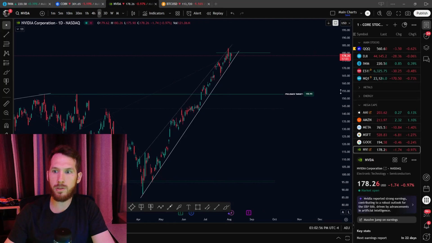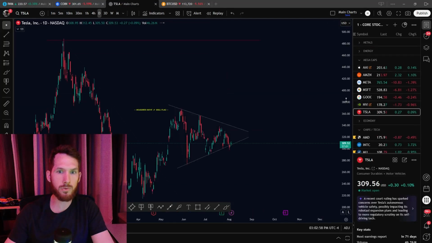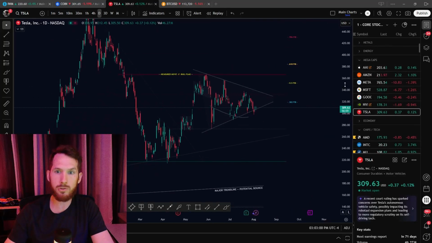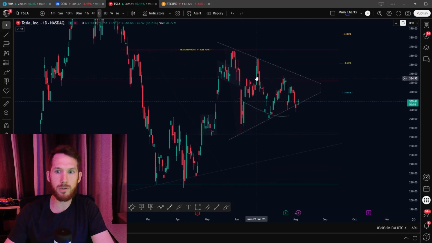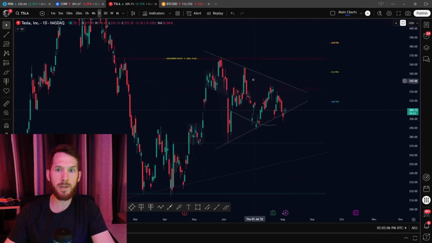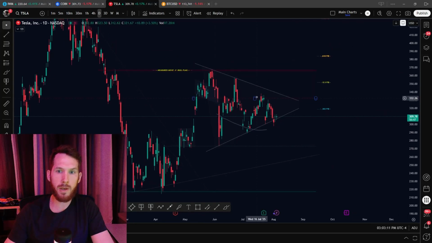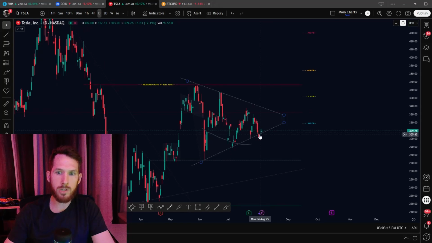All right, so let's take a look at Tesla. I know a lot of you guys are really curious about Tesla. It is an interesting chart for sure, because price has been trading within this, really it's like a pennant formation for quite some time. This is a bullish pattern, right? But it looks like price is currently kind of consolidating on the bottom end here.